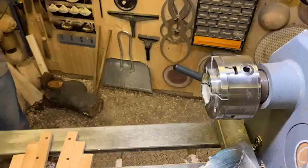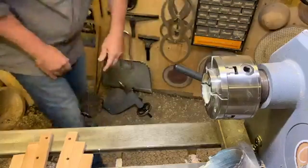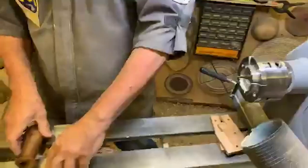All right, just back a little bit, Charlie. We're going to do a little bit of assembly. So I'm just going to pop a board on the lathe.